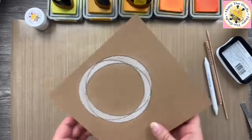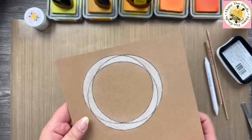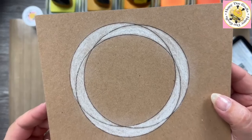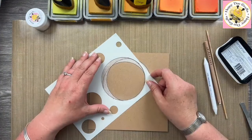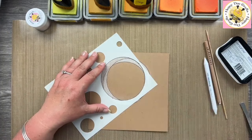Right. So that's what we've ended up with. I've noticed every time I do something a bit quick, it freezes. So that's what we've ended up with at this moment in time. I am going to go back in with my circle. So I've gone back in with my circle. I'm going to line it up as best I can with that.